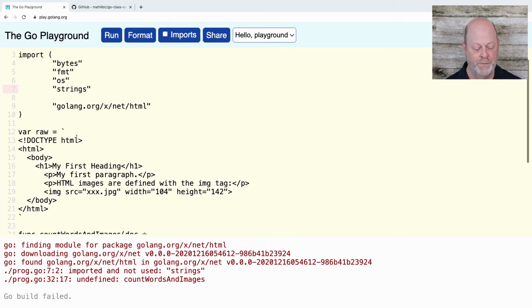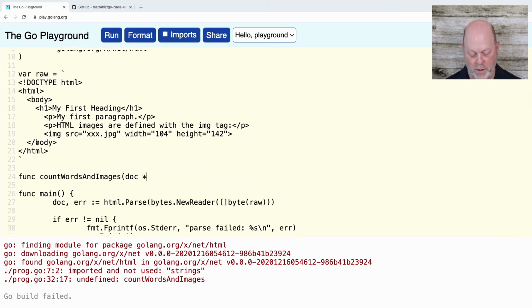If we look at this, we have an HTML thing and then within that's a body and then there's some other stuff, but it's really a tree structure with children under various nodes. And because of that, it's going to give us basically a pointer to the head node, which may in turn have children under it.